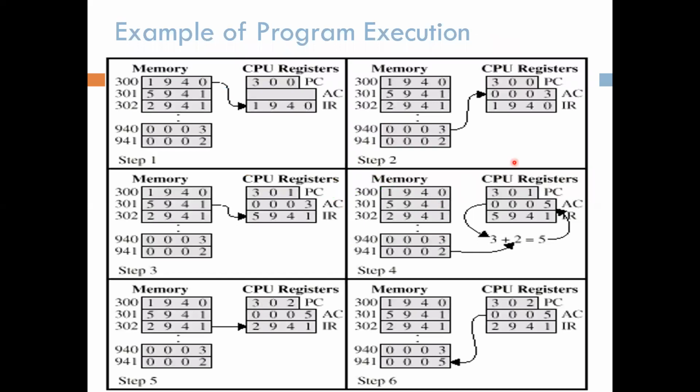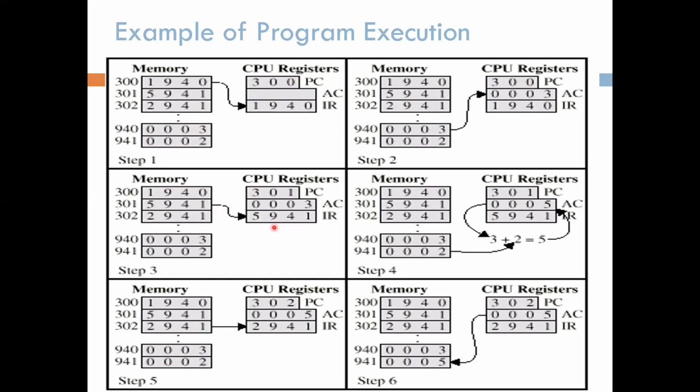And there we go, right? So the first step is we decipher the instruction, which is 1940, and we store it in the accumulator. Now, what happens simultaneously is that we are incrementing the program counter. The program counter will next increment from 300 to 301. So 301 is the address of the next instruction, and it's 5941, right? So 5941 is then sent to the instruction register, which is here.